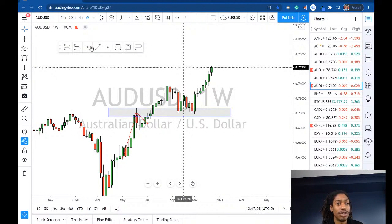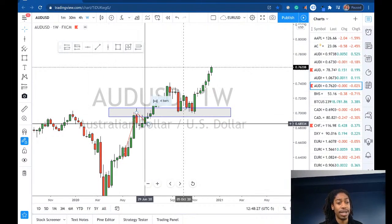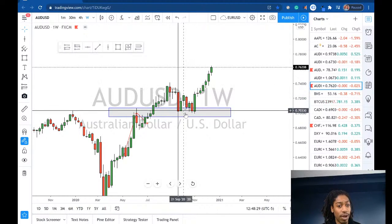I often describe support and resistance as like going through an apartment building with a ball. Certain times price has enough momentum to break through the ceiling, and then once it's up on that new level, it's now a support, and the only way it's going to get back through is if it has enough momentum to go back through. But it's always just like price is like a ball bouncing through a building. So in this case here, price had broken above the ceiling and it's fallen back.